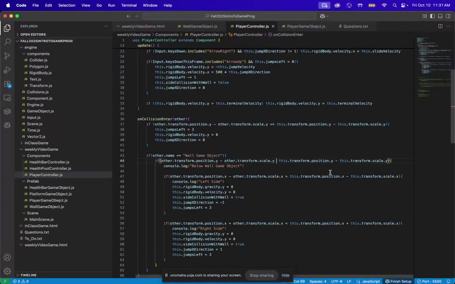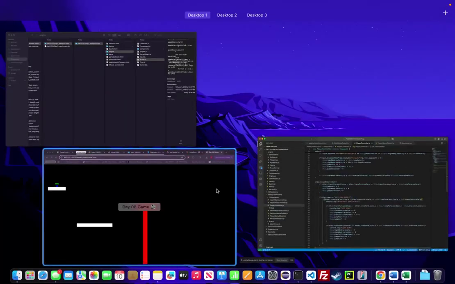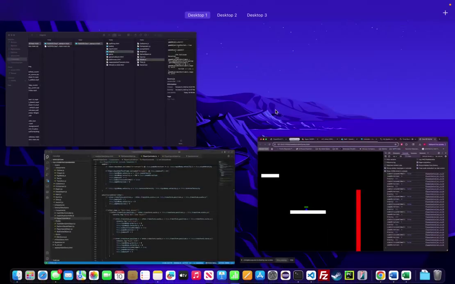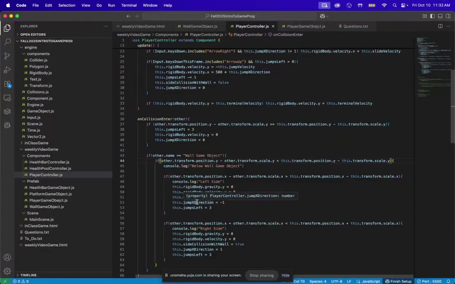Oh, because what we're saying is, hey, our position dot y minus our scale, that's our top point. What we want is the bottom point.